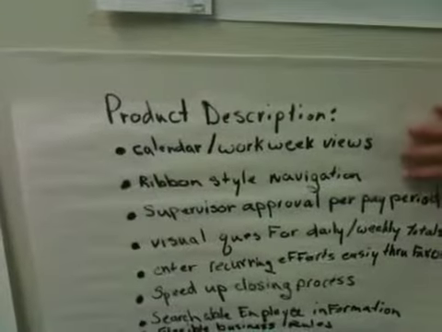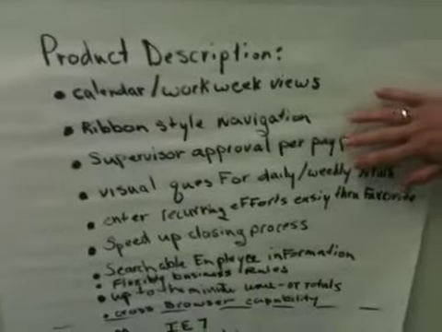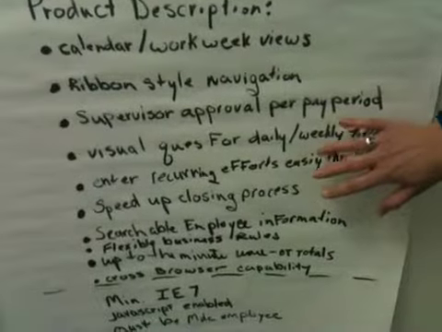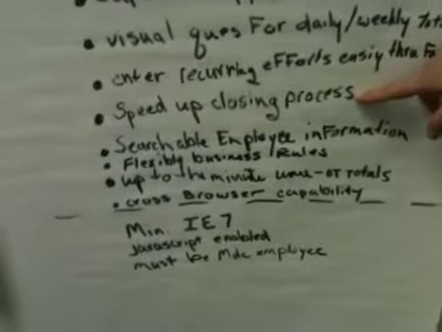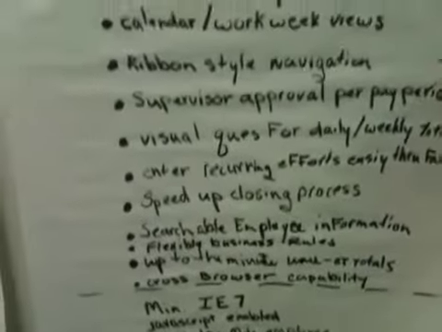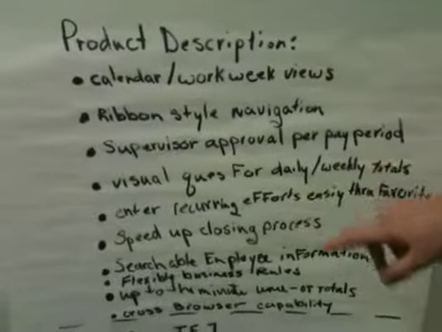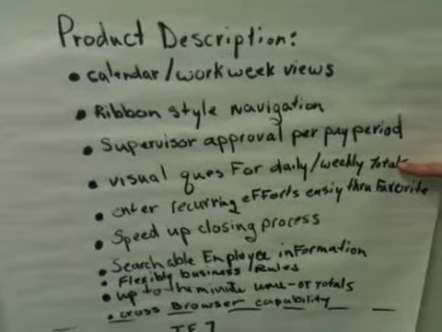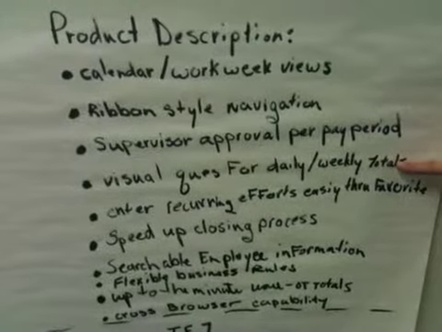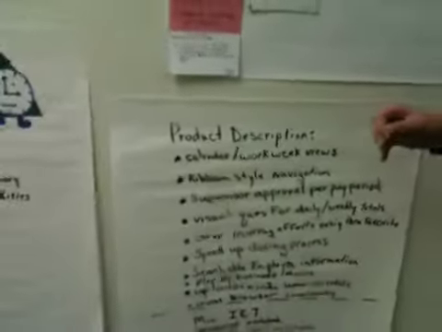These are the highlights, the things that give it selling points to the field staff. For one thing, it's going to speed up the closing process for fiscal. Another thing is we've got visual cues for daily and weekly totals, which we have in eLabor, but it's not exactly user-friendly. We've made it a lot more user-friendly.